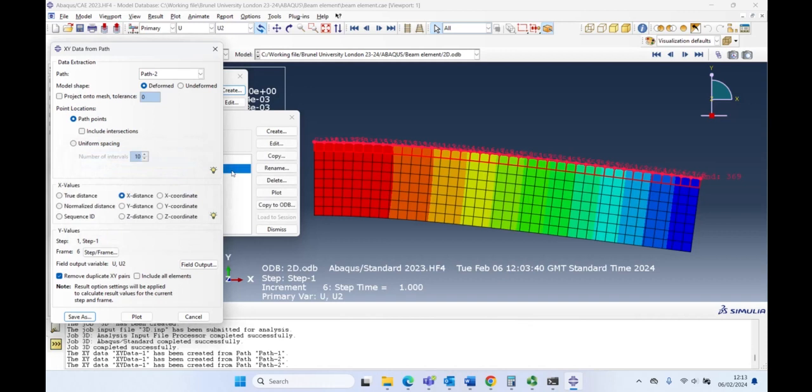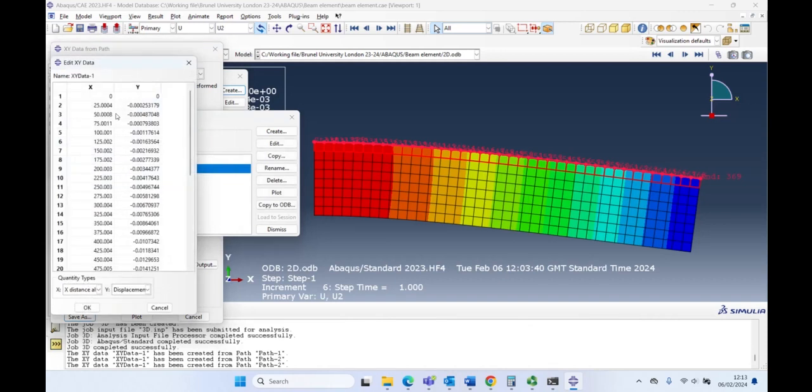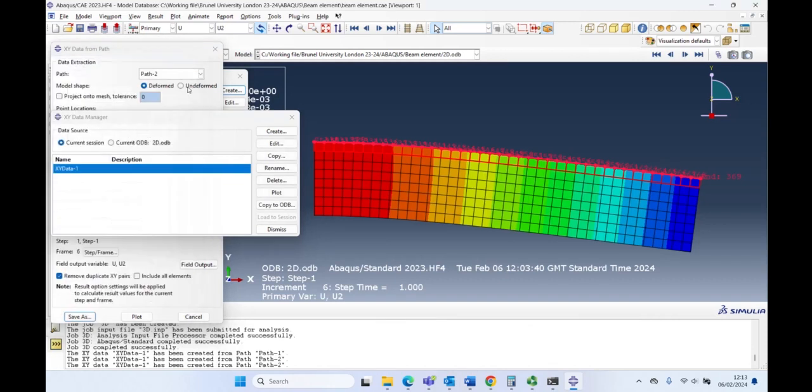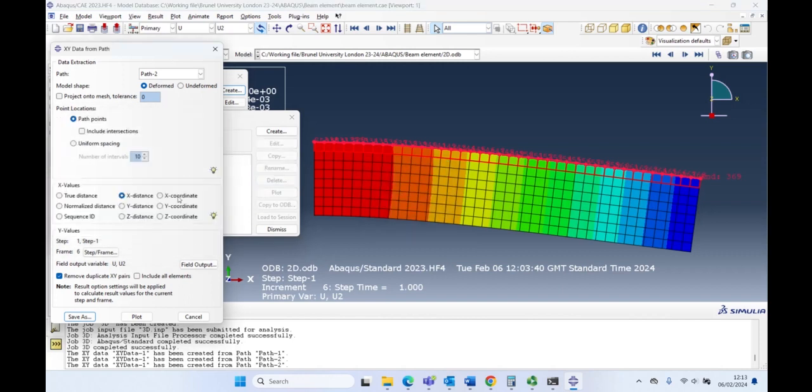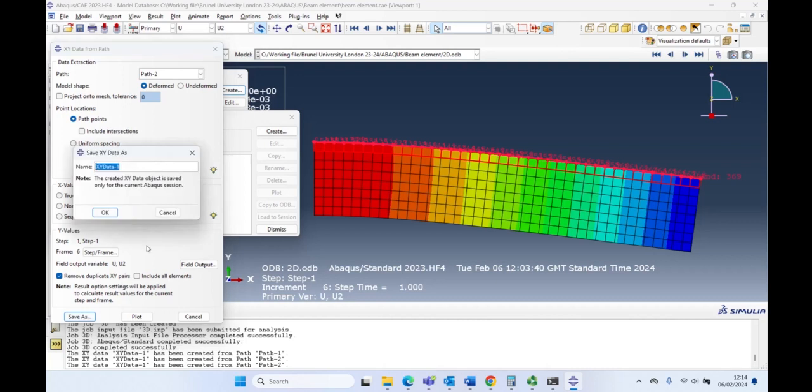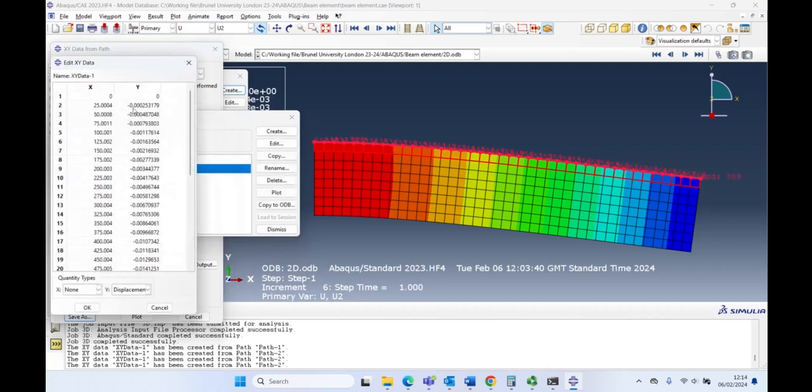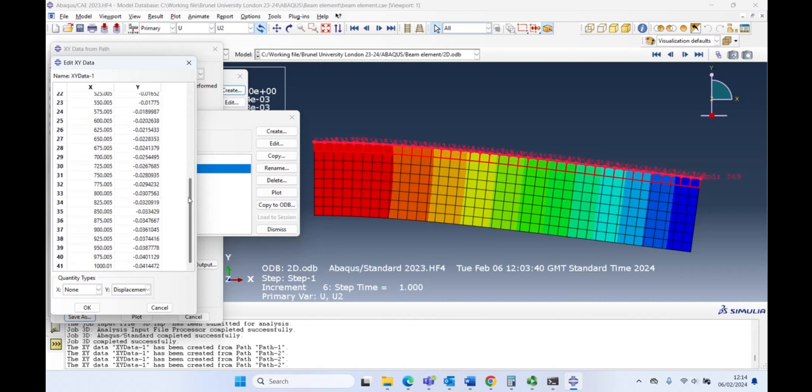Okay, so here we go. Oh, it doesn't do it. Let's see. X distance. Ah, x coordinate. Sorry, x coordinate. It's better to have an x coordinate. Then done. Double click. Here you go. Why doesn't it do it?